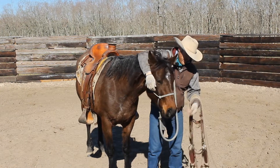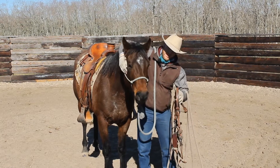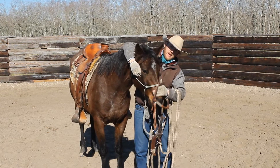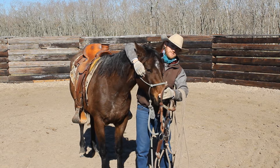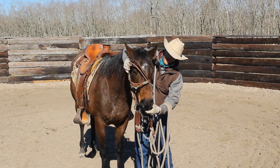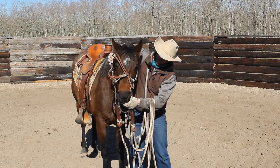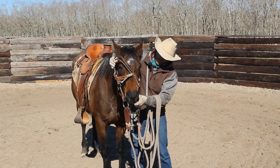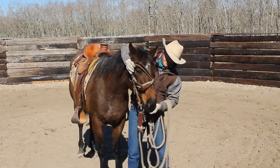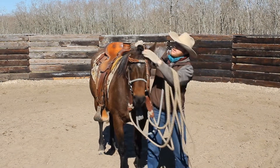Then I'll just start building on it. Maybe I'll take this snaffle in my off hand, my left hand, put my hand back here, tip the nose, and try to slide it back over to my right hand. If she's bothered, maybe take your left hand and just pet her for a second and try to reach over here again. Then I'll kind of slide it up, put my left hand's thumb in her mouth, tickle her tongue a little bit, and try to slide it in there as gently as I can. If she tilts away, I'll bring her back to my starting position and just kind of start over. Then just slide it on in there.